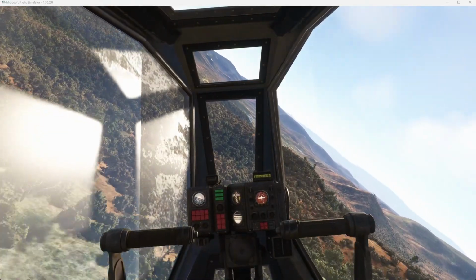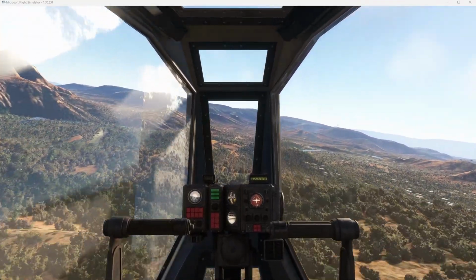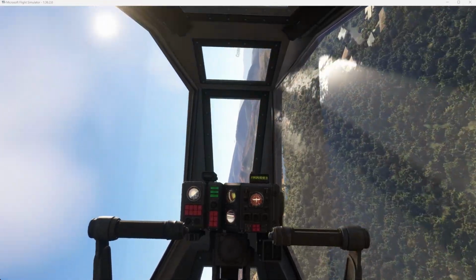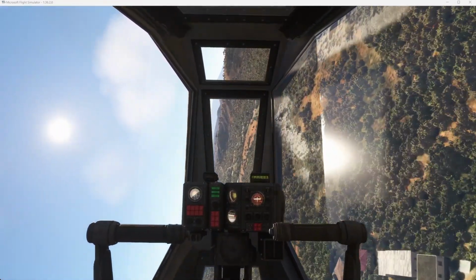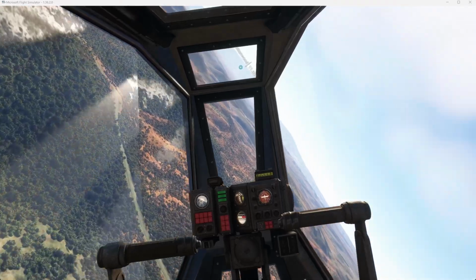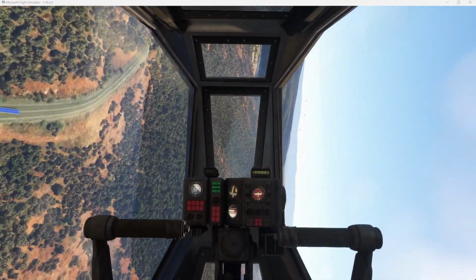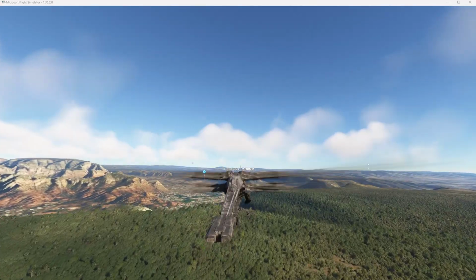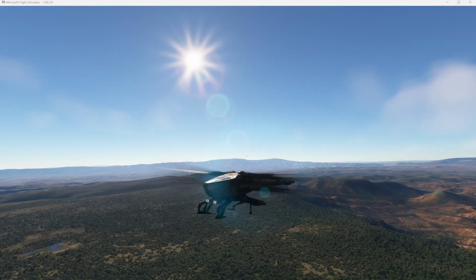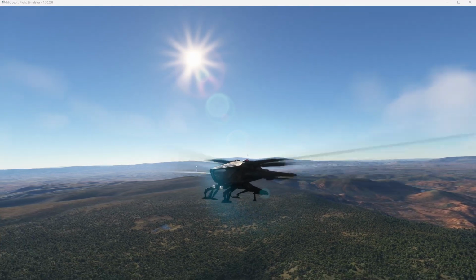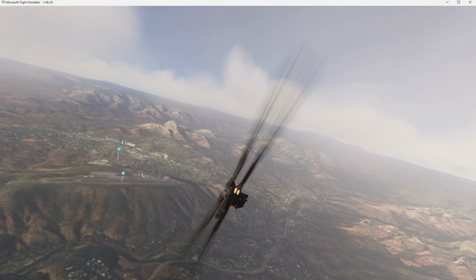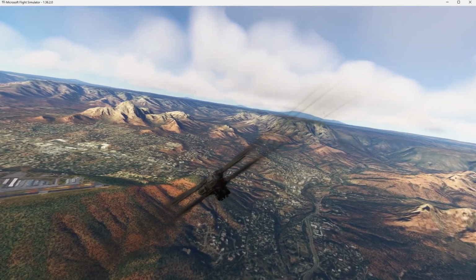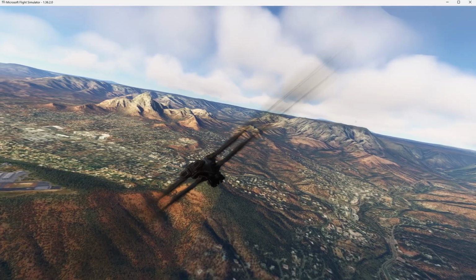However, this looked pretty good and seemed to have great FPS performance. So it was a hit or miss for me. I started playing around with some adjustments, trying to get the best look and the best FPS for my system. I'm okay with not the most butter smooth FPS. I can't really notice when I'm focusing on the aircraft and the airport environment when I'm coming in for a landing.